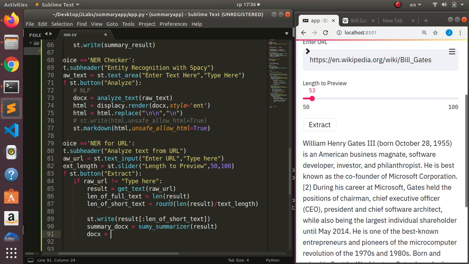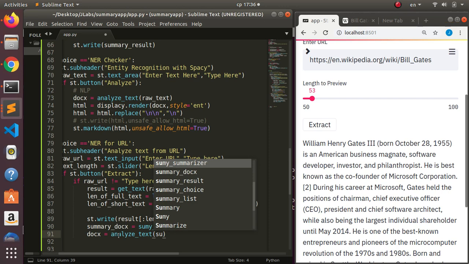So what we are doing is that we are going to extract entities from the summary, not from the full text, right? Otherwise it's just going to be like the previous one. So let's extract entities rather from the summary, right? I'm making a lot of mistakes. I don't know why my English is changing today. Then use the analyze function that you created, the analyze text. Then we're going to pass in our summary docs.